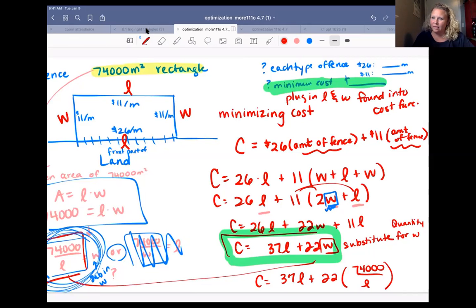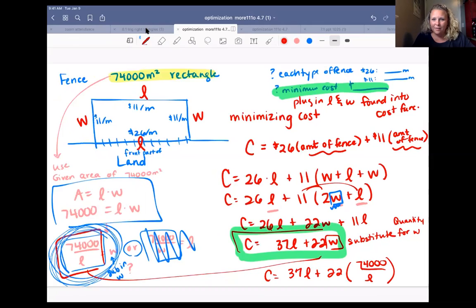Again, this could throw different numbers at you and different prices of fence, but the process is still going to be the same. The area might be different and the fencing might be different, but the process is the same. So that's a fun guided learning question. That's basically like a homework question.